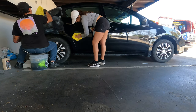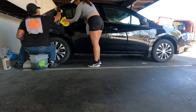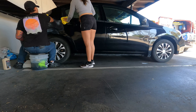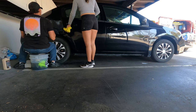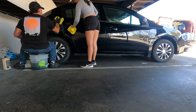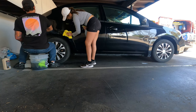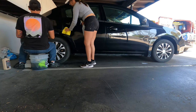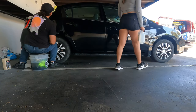With the condition of this paint, this car could have had 2,000 hours of polishing to no avail. This car did need some serious paint correction with multiple steps. But with the value of this car, it is just simply not worth it. This simple makeover is going to give this vehicle a phenomenal facelift and will be presentable enough.